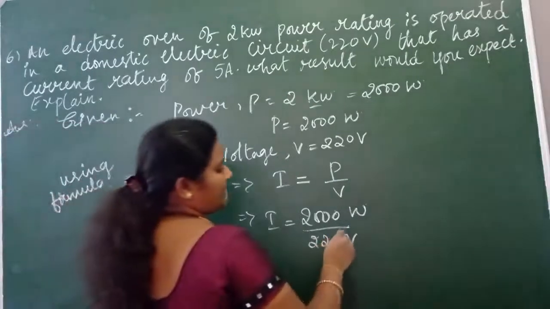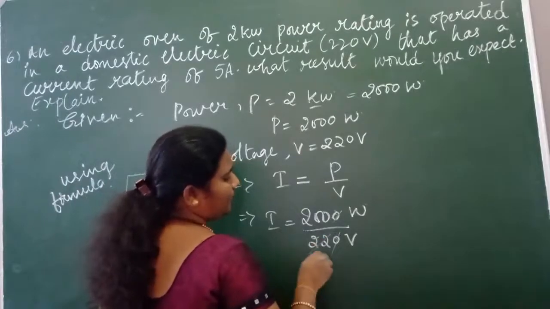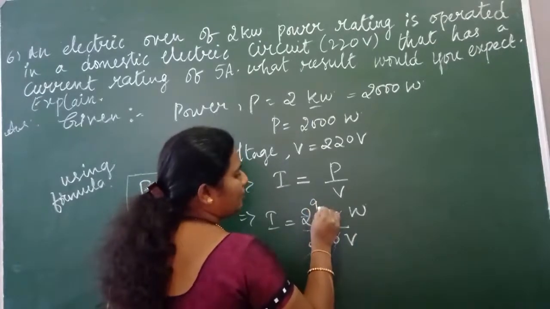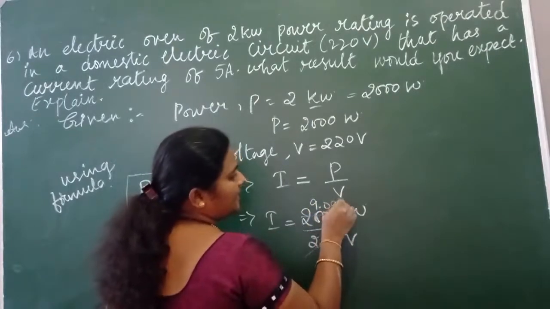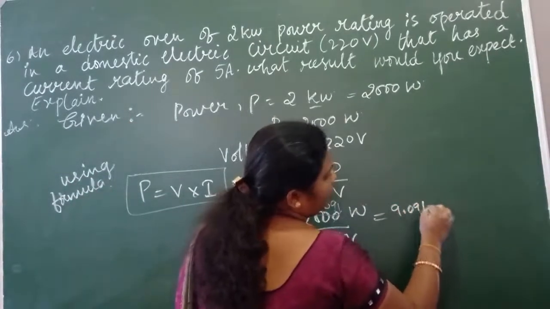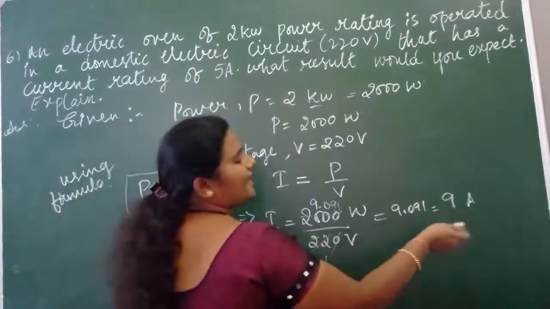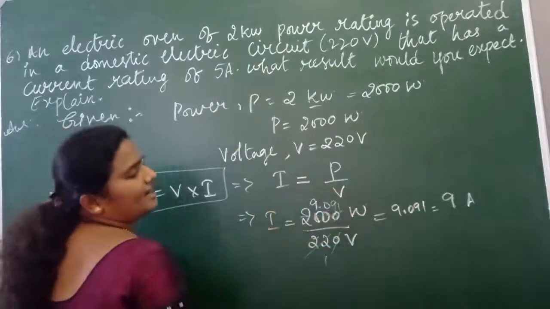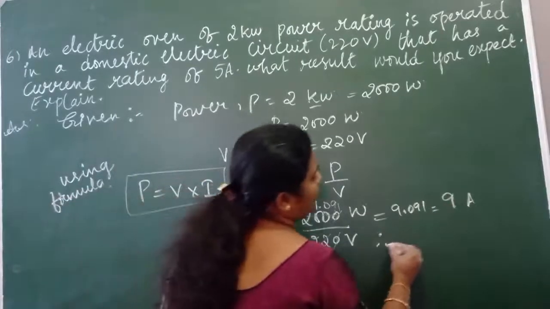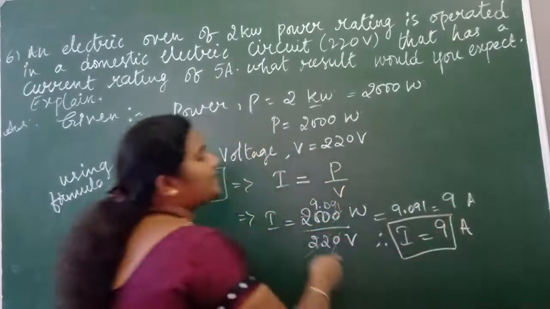So this zero gets cancelled, isn't it? Then 1s or 11s still smaller, you can go. Then 9s, 198.091, which is what, children? 9.091, which is equal to 9 amperes we can write. Since it is not exceeding 5 to more, so we can directly write it as 9.0 or 9 amperes current. Therefore, I is equal to how much? 9 amperes current it has used.